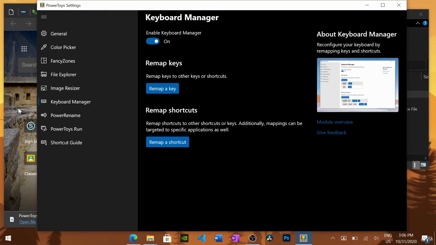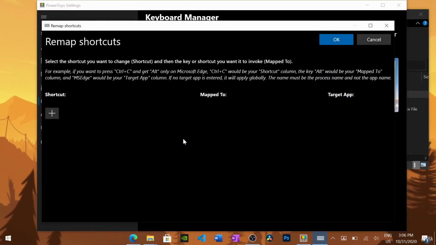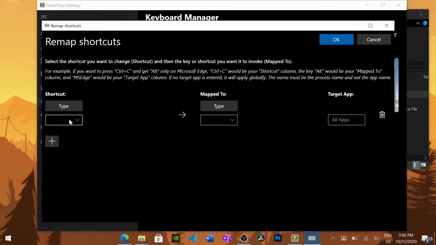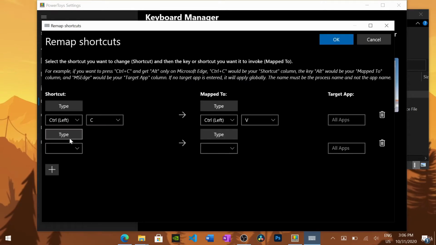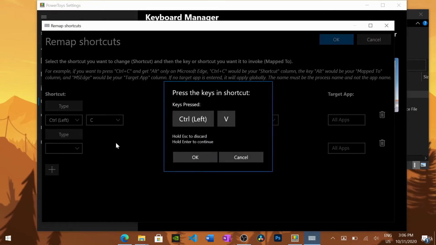The same thing applies to shortcuts, for instance. Like for example, if I want Control Z to act as pasting, normally pasting would be Control V, but this time I'm going to mess these two around. So for instance, if I do Control C, I want that to do Control V, but here I won't do Control V.